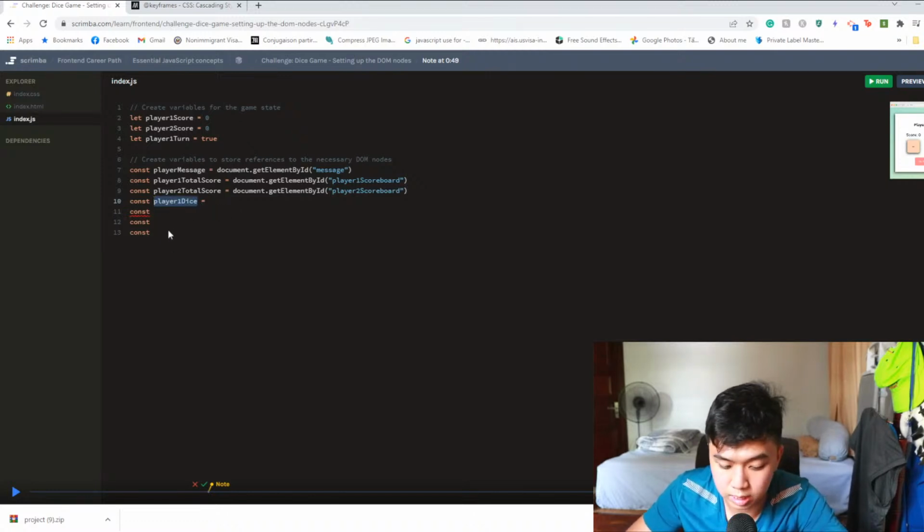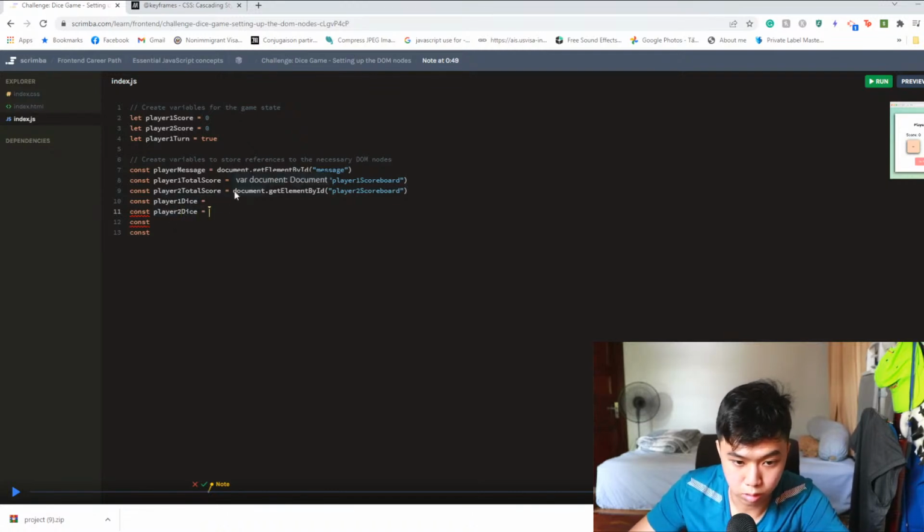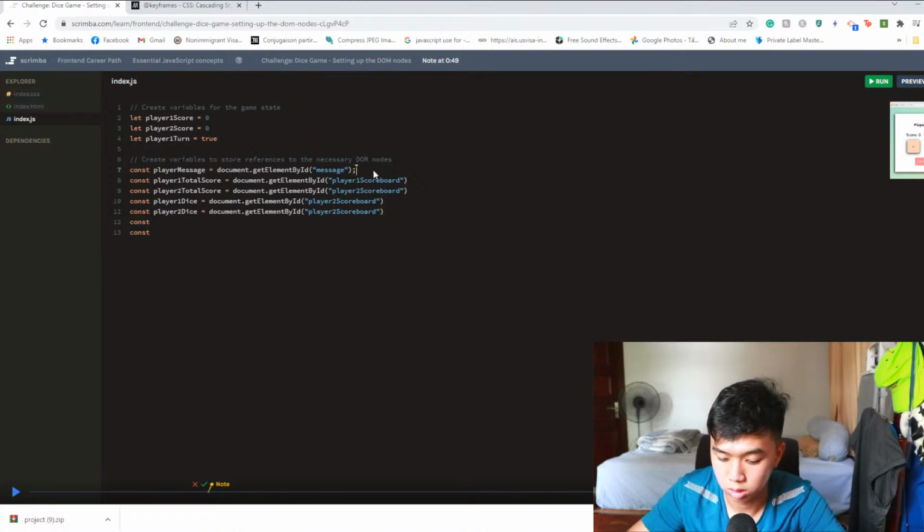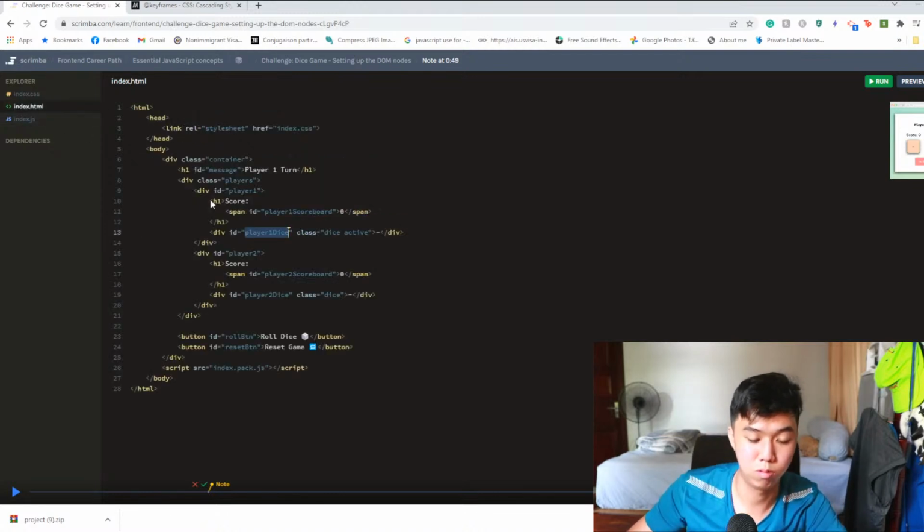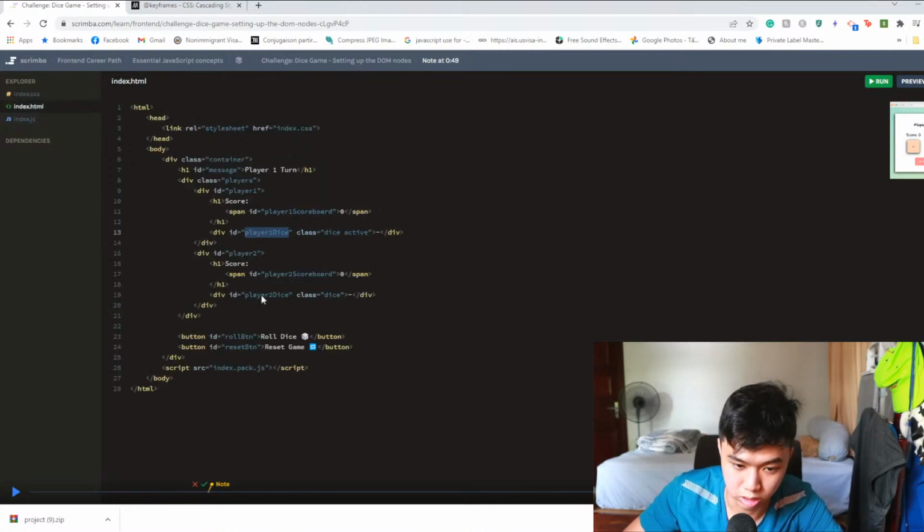And then player 2 dice. Right, document.getElementById. Do this. Commas. It's a really good habit to do this, which I always forget, because sometimes it's going to cause unknown errors.